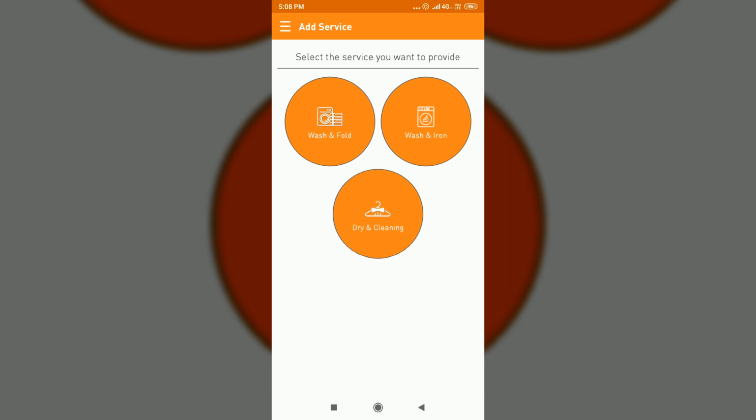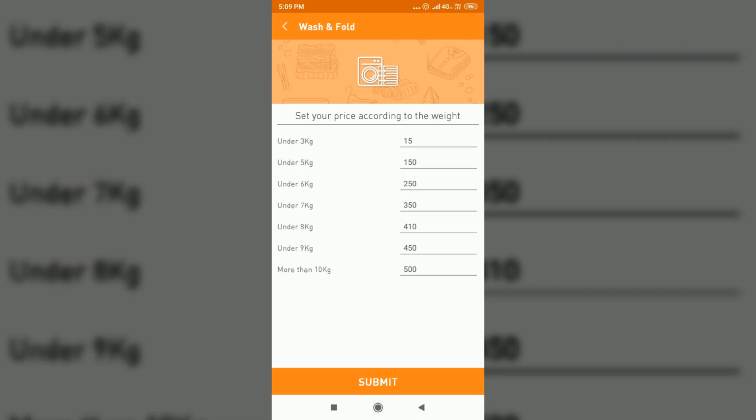Similarly, let's move to the add service. There are three types of services provided in BR laundry service. The admin has already categorized three services: wash and fold, wash and iron, and dry cleaning. Now the service provider is able to edit and modify his service prices.